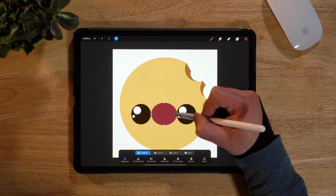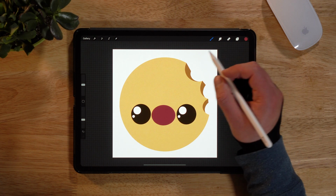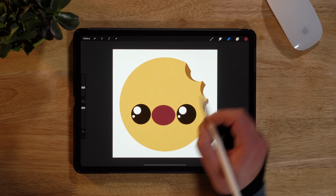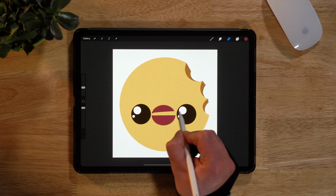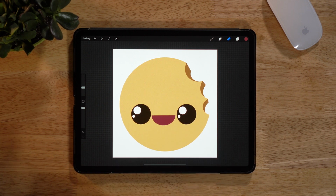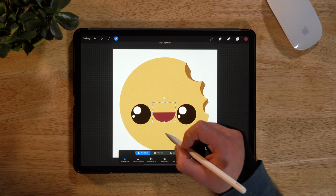We'll get this kind of centered in here. This is not going to be how we want the mouth to look, but here's just a fun way to do this. Makes it really easy with Procreate. Now that we've got that locked in, let's go up to our eraser and drag straight across. We're going to get a nice perfect line across there and just erase the rest of that top portion. So we're left with this cute little mouth, which we can adjust and move a little bit closer here towards the center.